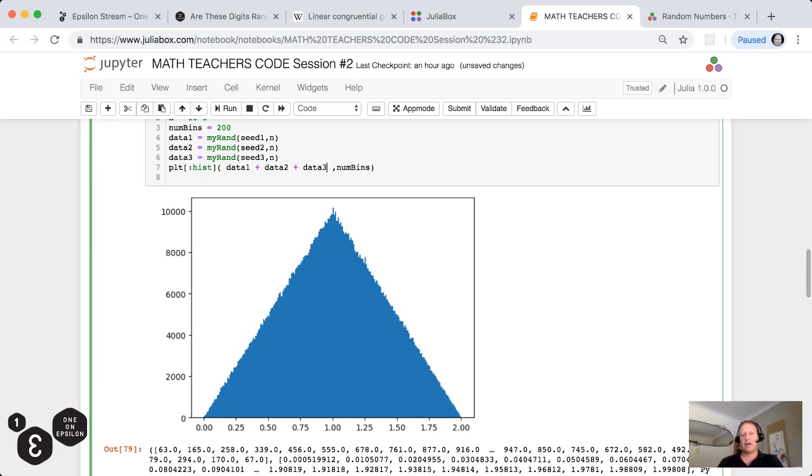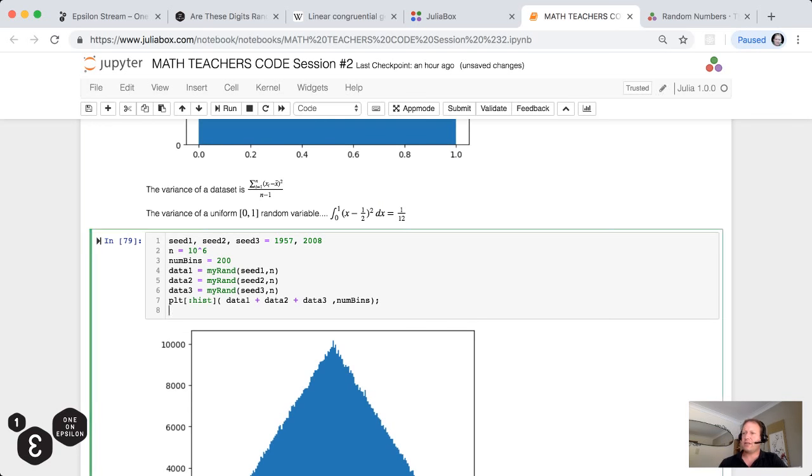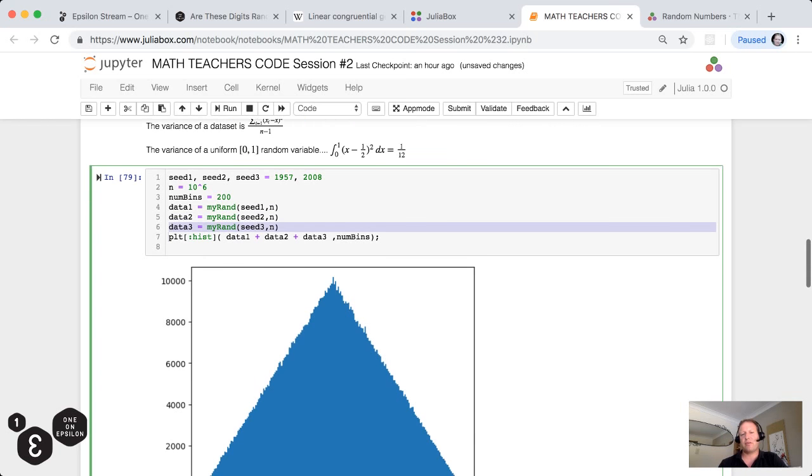Before I hit Shift Enter, and I'll put a semicolon here also to suppress this output, I ask the students, hey, what is going to be the minimal value? And they say, well, 0. What's going to be the maximal value? They'll say 3, because that requires getting a high uniform here, and a high uniform here, and a high uniform here. So we're going to get something between 0 and 3.